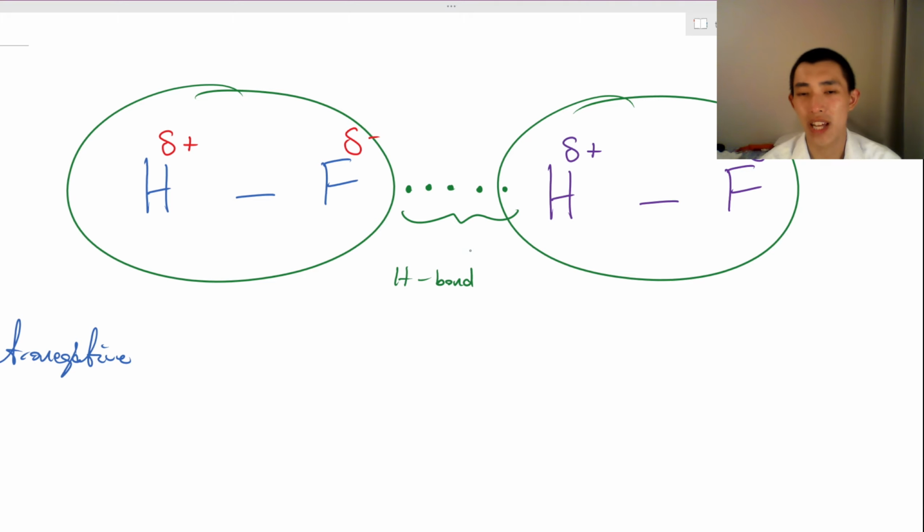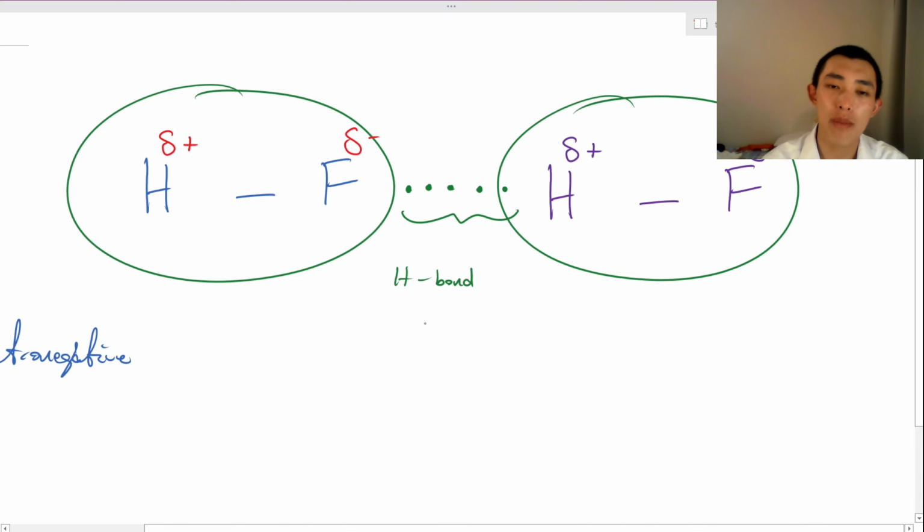If you have watched the dipole-dipole bonding video, you would have noticed that my explanation was almost identical, but for a different molecule. This is also the exact way that I explained the dipole-dipole bonding. And that's because these two are very, very related. Hydrogen bonding and dipole-dipole bonding are not too different. So then what is the difference? Well, the difference is that hydrogen bonding is very, very particular.